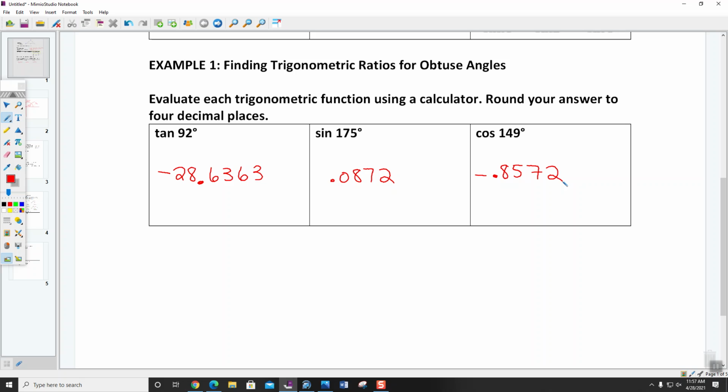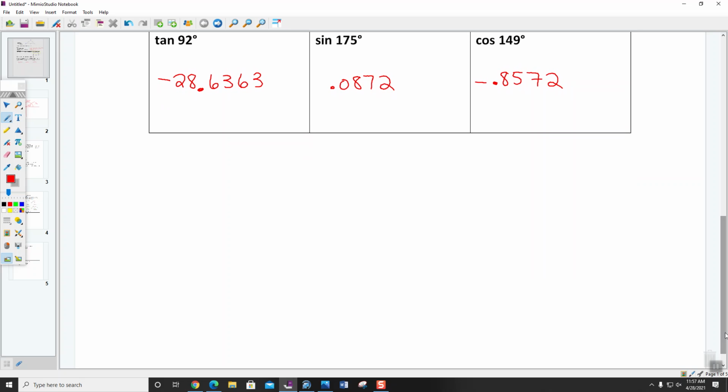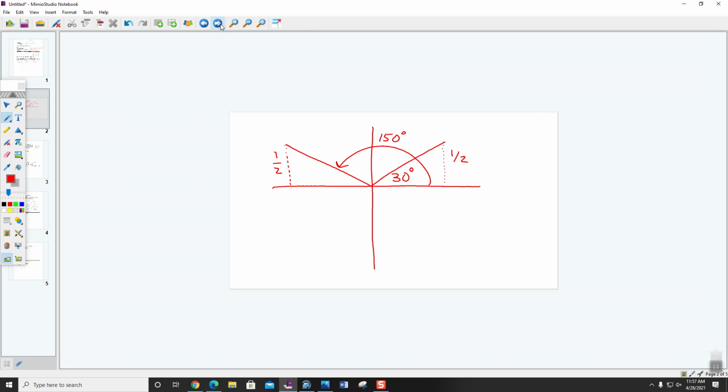What are some things that we need to discover? One of them was finding areas of all triangles now. Guys, first of all, what's a formula for the area of any triangle that you know off the top of your head? Base times height divided by 2. But do we always have a base and do we always have a height? Not always, okay? So here's this situation right here.